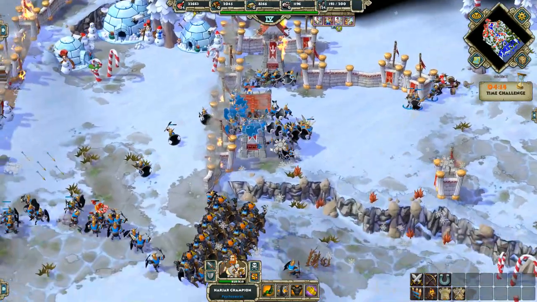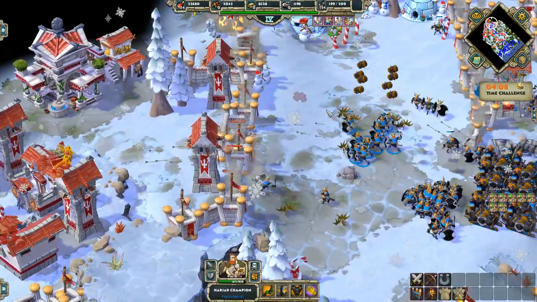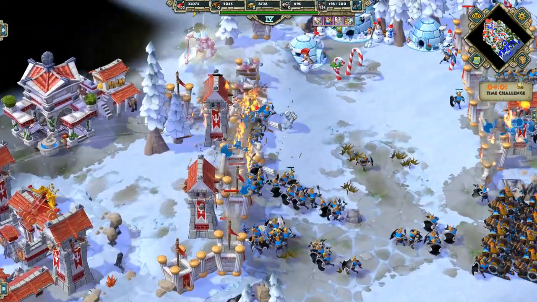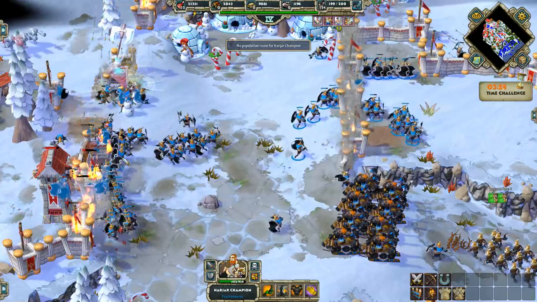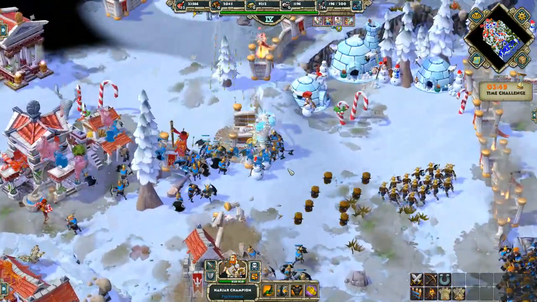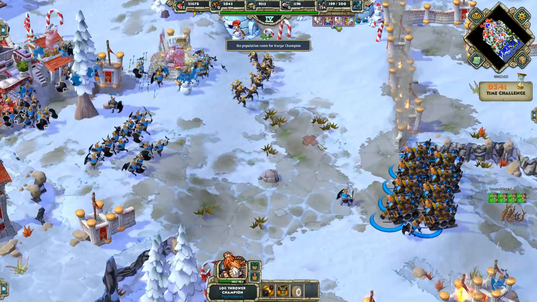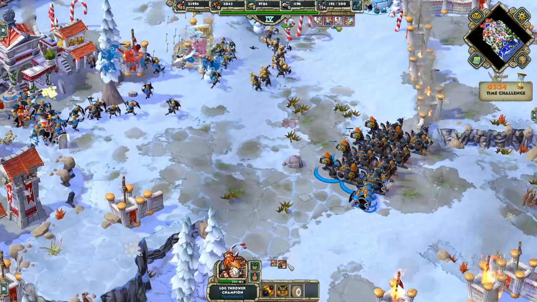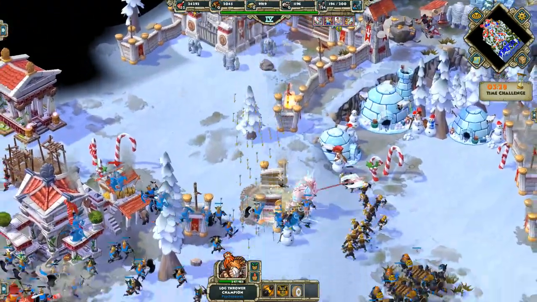Take out the siege. It's good time, 4 minutes remaining. Nothing to be worried about. Let's do this. There's the Ice King. Packing again. You guys, don't do this. You guys do this.